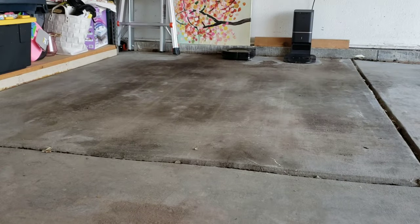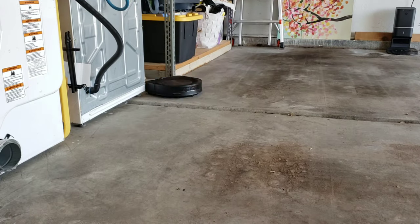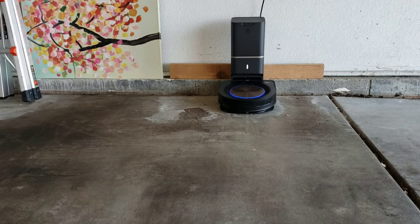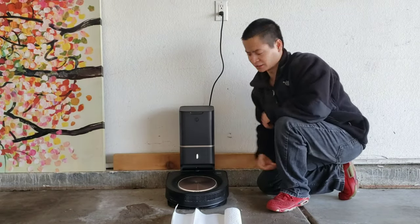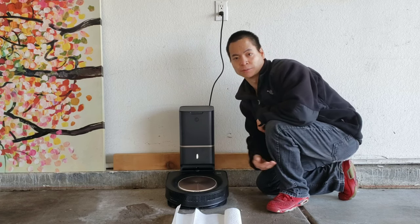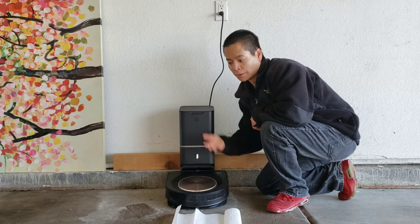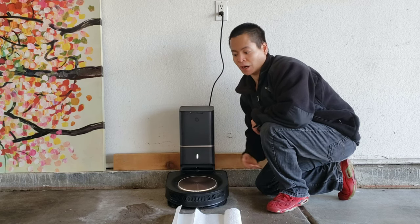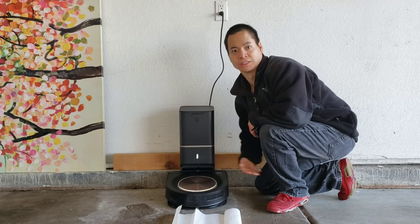Looks like the robot is almost towards the edge of the room and it's going to try to escape to get to another room. We'll be done with this pickup challenge. I'm going to show you how much the Roomba vacuum was able to pick up. I think it did a pretty good job — yes, there's still some dirt on the ground, but keep in mind this is designed for indoor use. I stress-tested it outside in my garage and I think it did really well. This is your robot vacuum, not a shop vac, but for what it is, it did extremely well.